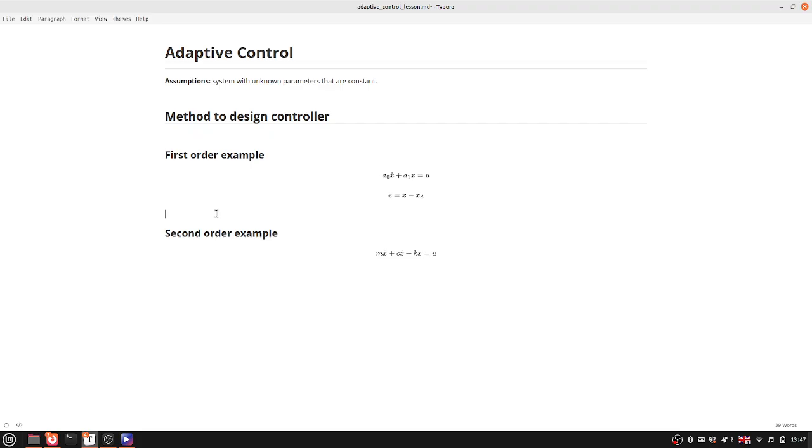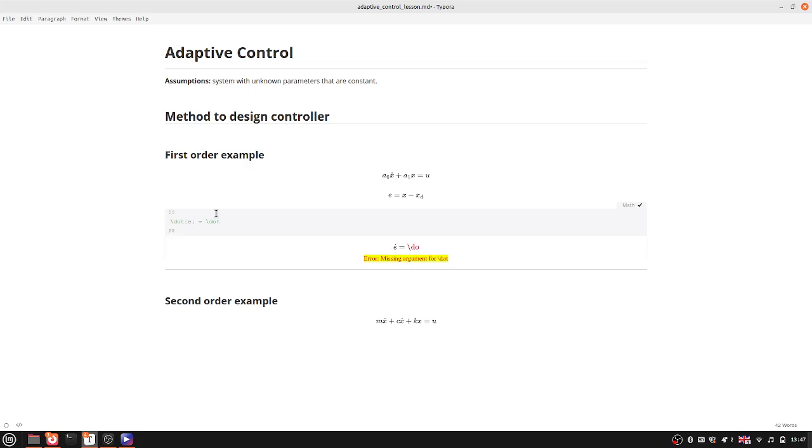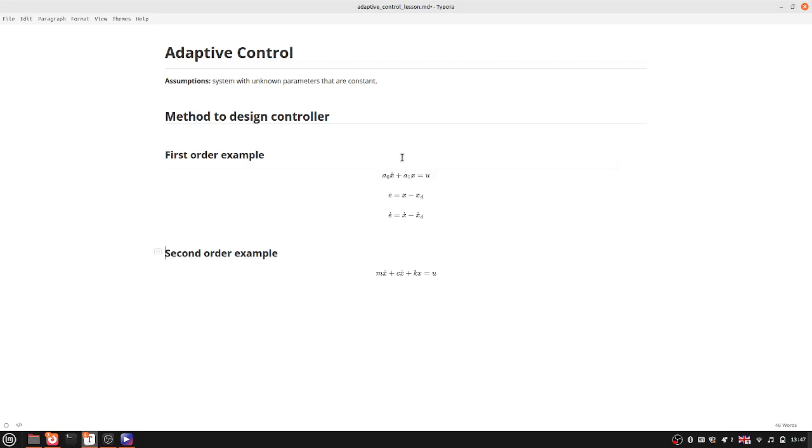And now what we can do is take the first derivative of our error. So that's going to look like e dot, and that's obviously going to be equal to x dot minus xd dot, like so. And you'll notice that we have an equation where we can get it in terms of x dot. I'm going to make a bit more of an intuitive step here, and rather than solve for x dot, I'm going to solve for a0 x dot, because it saves me having to divide everything by a0.